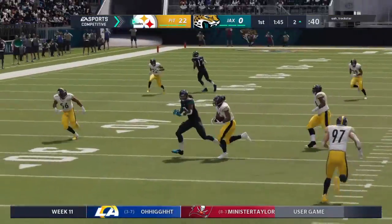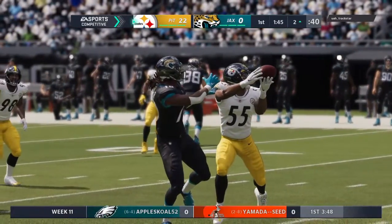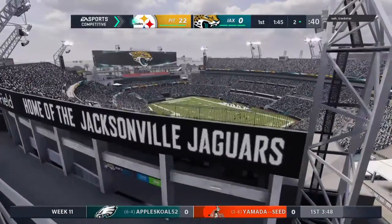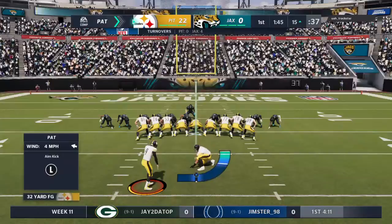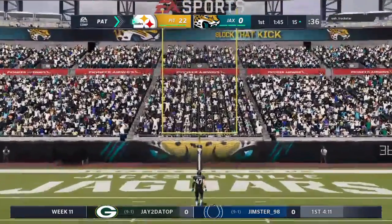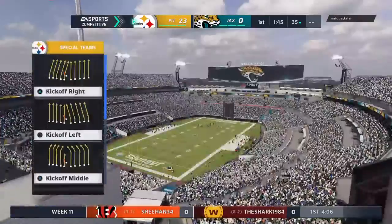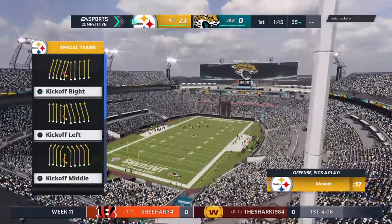Partner, what we just saw, that's a great example of a team that was really amped up. They've been playing so well, yet they didn't get overexcited and have a bust on defense and give up a big play. Instead, they created their own big play with a pick 6. This one may be over. Yeah, it's just the first half, but that lead has swelled to the point where you're wondering if it is over already. Extra point put through by Boswell, and that pushes the lead up to 23.